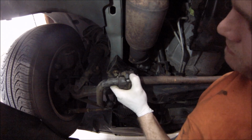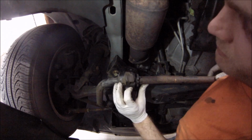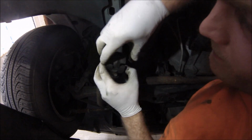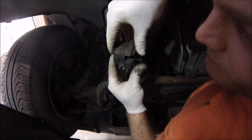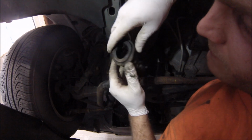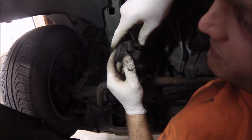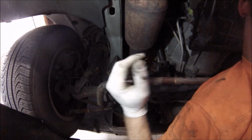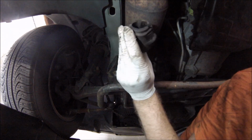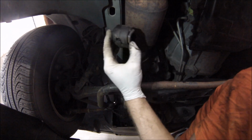So we remove this problem. This crusty rubber problem. There's this piece of garbage that's all warped and weird and dinged up. It's not in an awful state, but it's just misshapen, I guess. Let's get this other one off. This one too has seen its share of wear and tear, I guess. Again, it's just all warped and stuff.